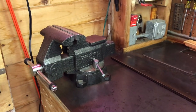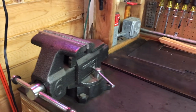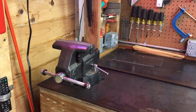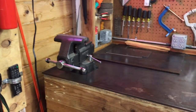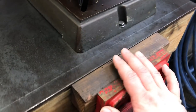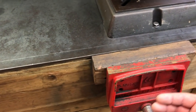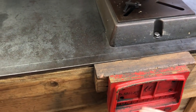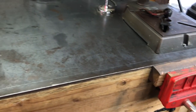This is just a Home Depot vise I picked up a long time ago. This isn't a good spot for it because of where it is in the garage, but where it was originally, it was perfect. I didn't have any obstruction on the other side. So I have this vise, and then I have this vise, which is really handy. If I'm grinding a piece of metal or whatever, or carving a piece of wood, it's right here. It's at a good height. I still use that vise for some things like bending and prying, but I end up using this vise more often.